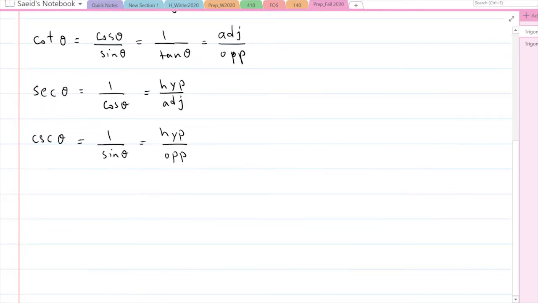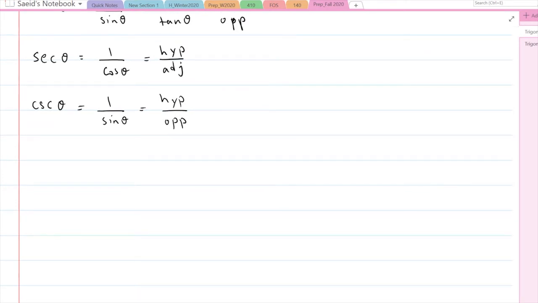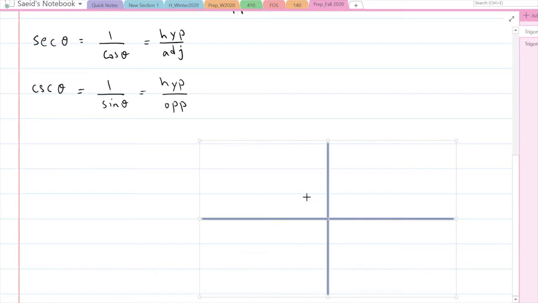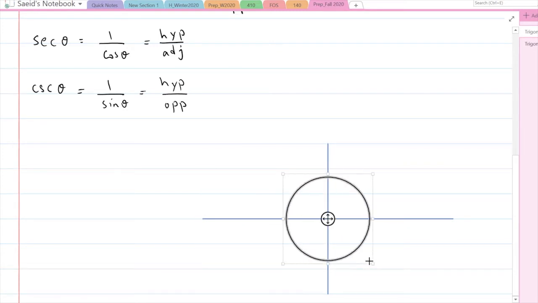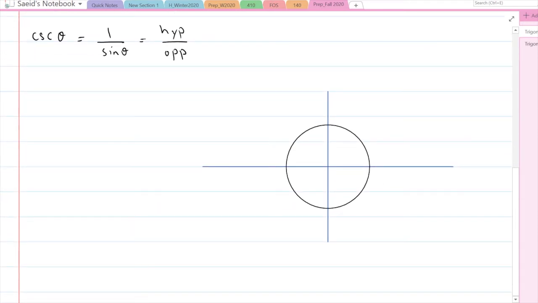So once we know these definitions, we have something called the unit circle that I'm going to draw. The unit circle, as the name indicates, is a circle whose radius equals 1. So imagine you have a circle in the xy plane and the radius of that equals 1. So that means this is 1, this is 1. The radius of this circle at any point equals 1. So if I pick a point, say here, this point has an x coordinate and a y coordinate. And if I connect this to the origin, I have an angle theta here.